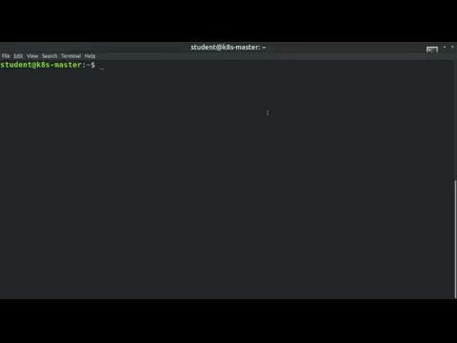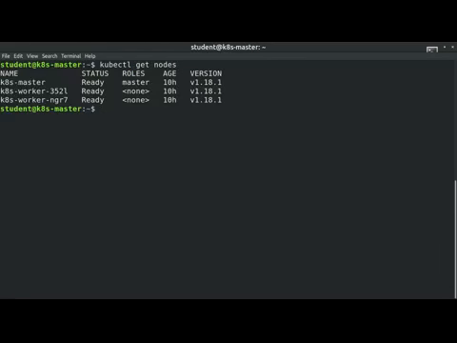We have a Kubernetes cluster, and if we run kubectl get nodes, we see that we have one master node and two worker nodes. Now let's examine the YAML manifests of the API objects prior to deploying them in the cluster. So let's start with the Redis master manifest. So let's run cat Redis master YAML.